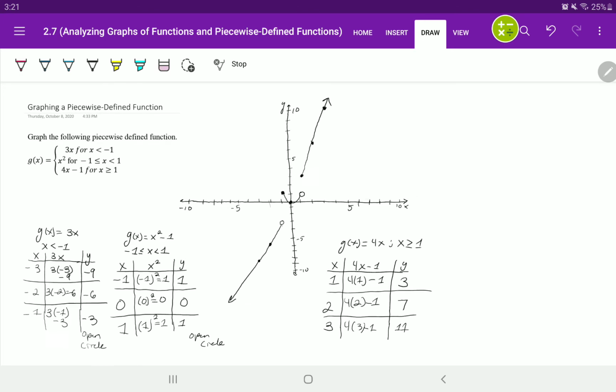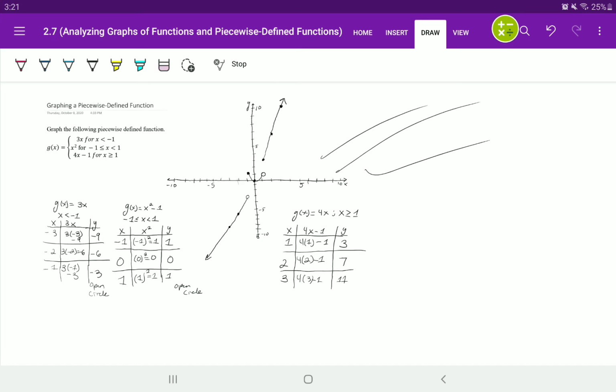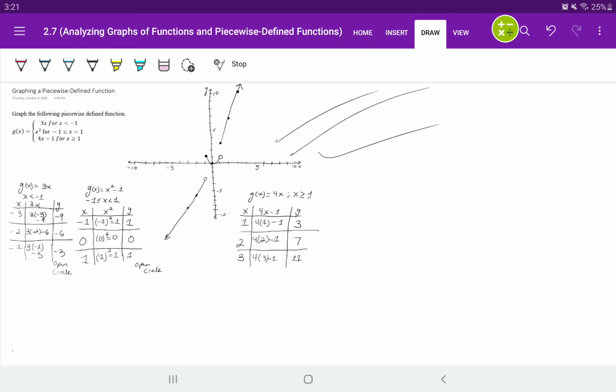And that is how I graph my piecewise defined function. That's how I do it, and that's how you should do it as well. And that is the answer. So, I'm going to go back to what I was saying before. Suppose we had this as a piecewise function, I'm going to do a quick graph.